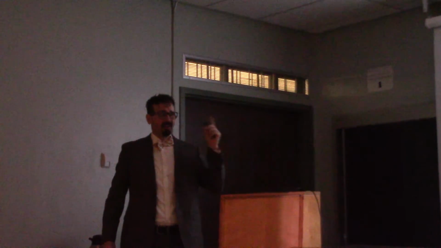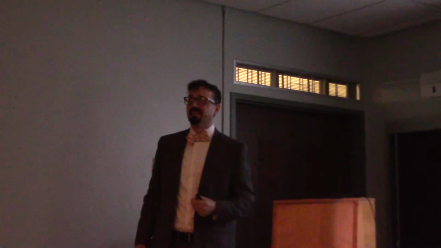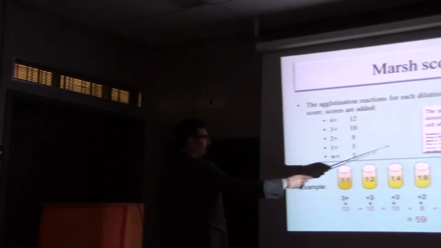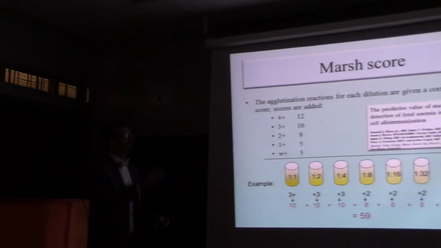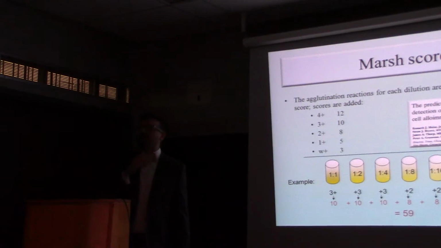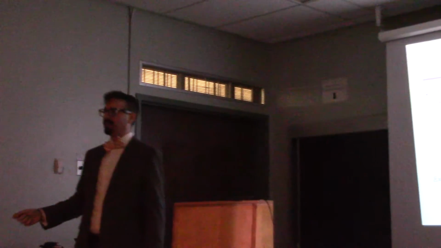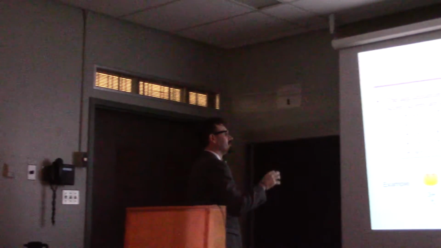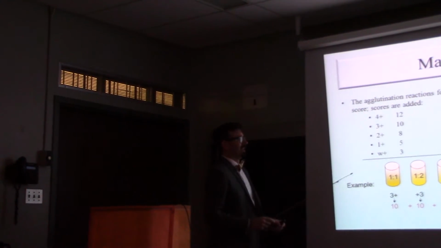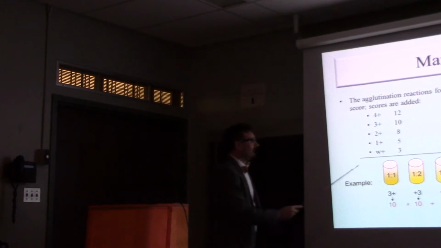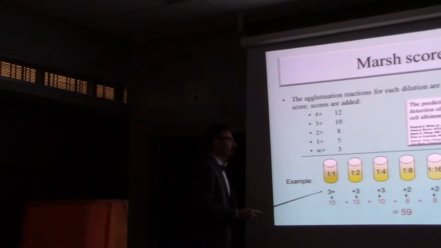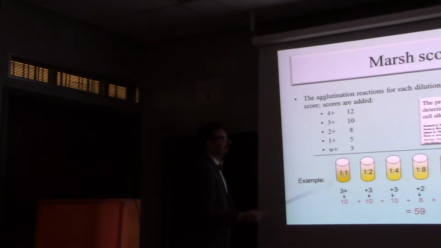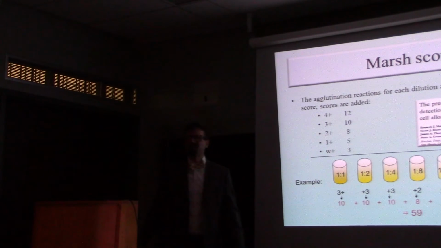So there are these places, like where I trained in Iowa, that were obsessed with this Marsh score. Because people read this paper here that emphasized not only should you be doing the titer, but you have to grade those titers as well. And somehow the OB people in certain institutions thought they got more value out of this. So luckily we don't do it here, but essentially not only do you do the dilutions, but you give the reactivity a score. So if it's a 3+, it would be equal to 10, and you have to add these up, which requires math.